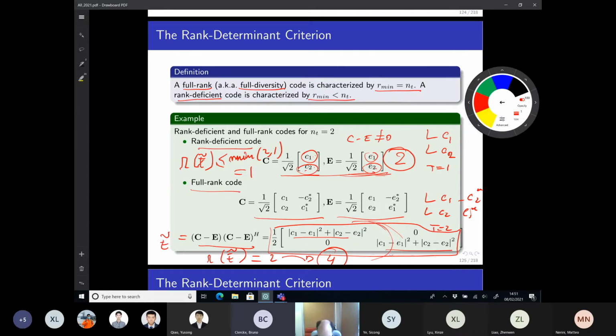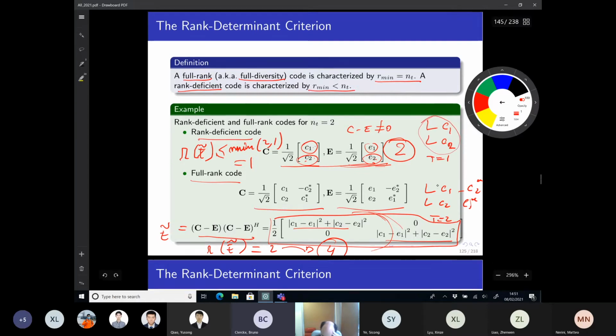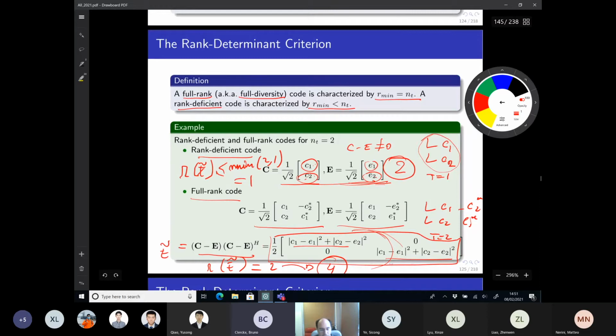Now, on the other hand, you can argue, yes, but here I use only 1 symbol duration, right? So indeed, my multiplexing rate here is actually higher than here, because here every 2 symbol durations I transmit only 2 symbols, while here at every symbol duration I transmit 2 symbols. So my rate here is potentially twice as high as there, right? So this full rank code here will have a higher diversity gain, but if you want to have the same spectral efficiency, you will need to use a much larger constellation size here than there.